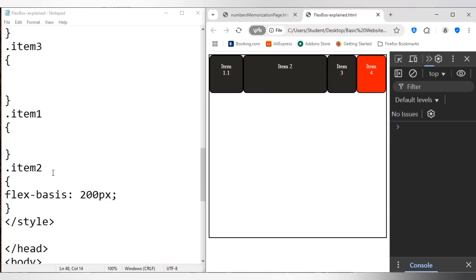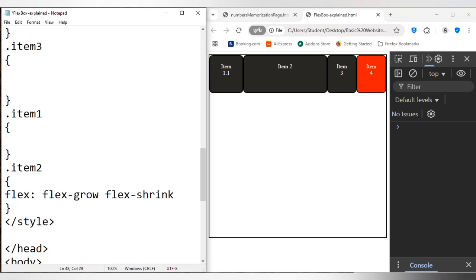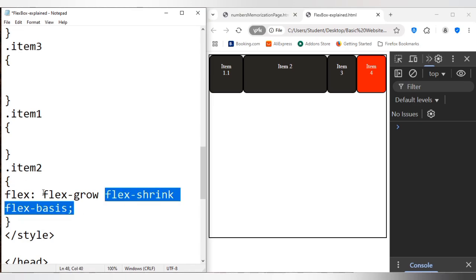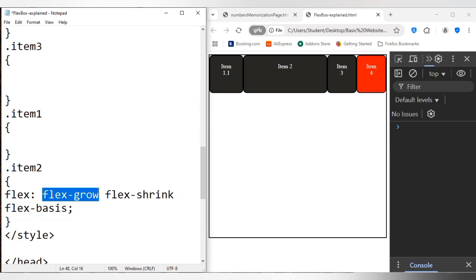So remember that. And of course, now that we've touched on flex grow, flex shrink, and flex basis, there's certainly a shorthand to do this. For example, here, I can just say flex, right? And then I have to list 3 values. The first value will be flex grow. The second one would be flex shrink. And the third value would be flex basis. And one thing that you have to be aware of is that the last 2 values are optional. So you can have only one value if you wanted to. Your first value is a grow value, second value is a shrink value, and your third value is your flex basis value.